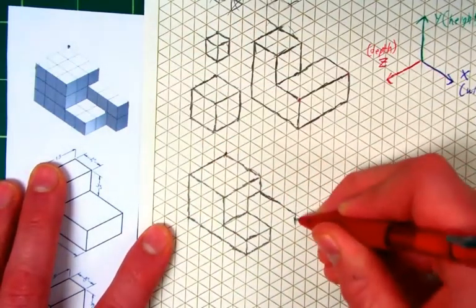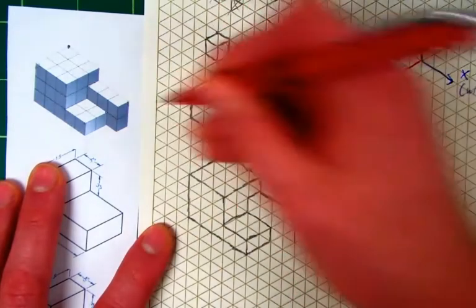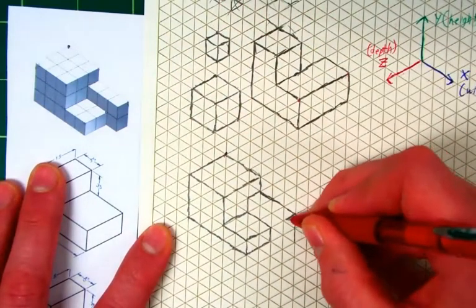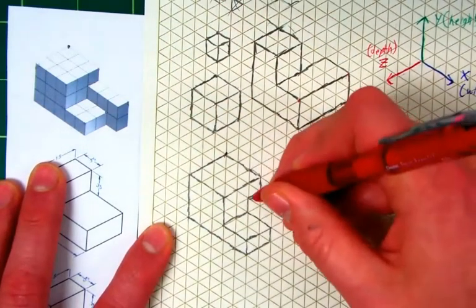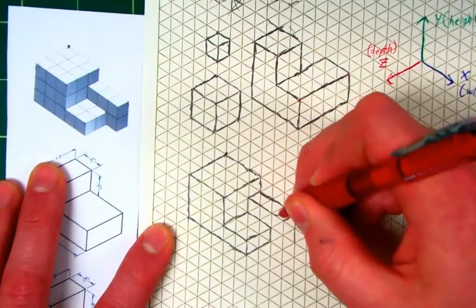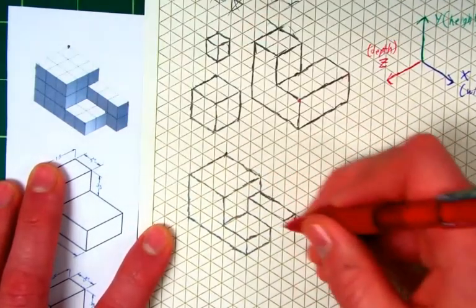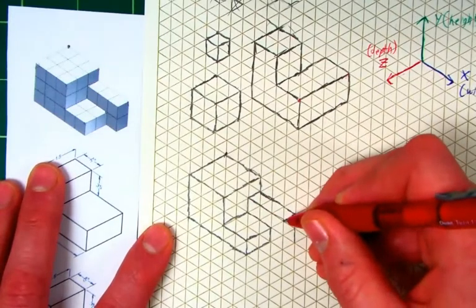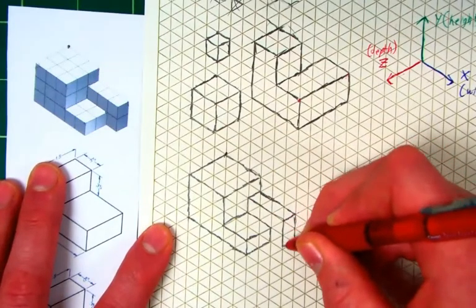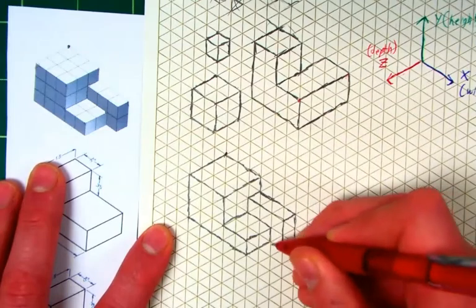From there, what happens next? It goes down two—one, two—but it also goes forward one. Then we can go ahead and finish off this face by just connecting it three more times to that corner that we drew earlier. And of course we can finish off this face from this corner going down two, and then connect those and connect these.